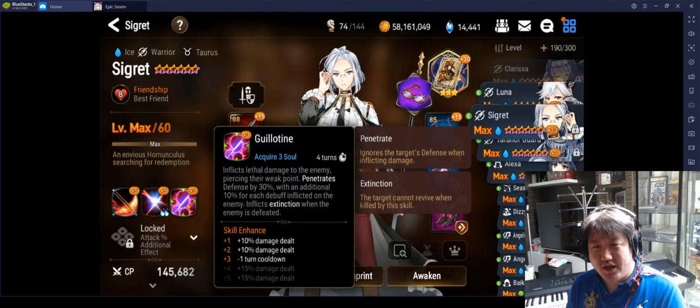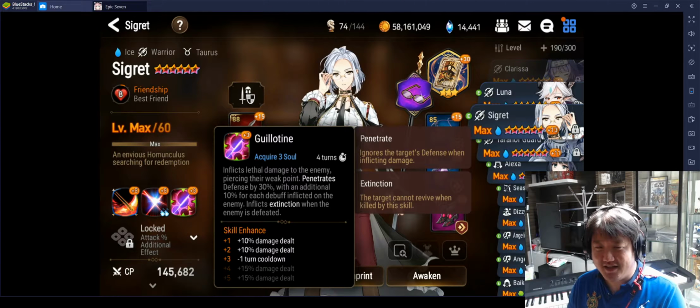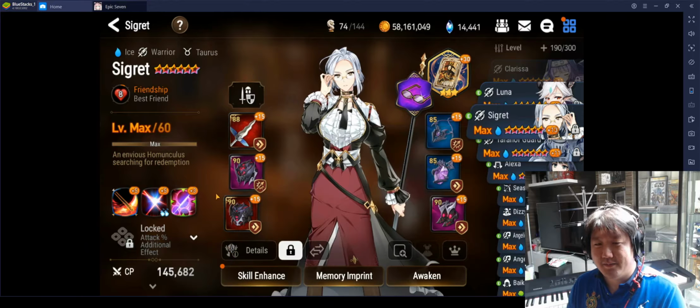Because how Sigret works is that she penetrates defense by 30% with an additional 10% for each debuff inflicted on the enemy, which is a lot of damage if, let's say, you have a lot of debuffs. Hopefully my run later will be able to show you this. So let's get on with the run.